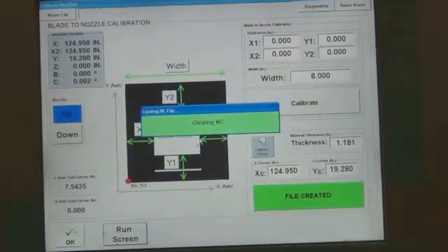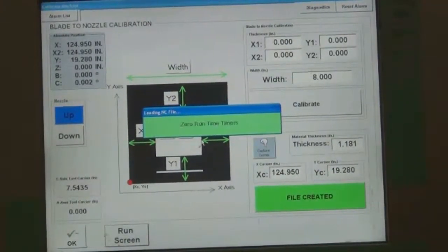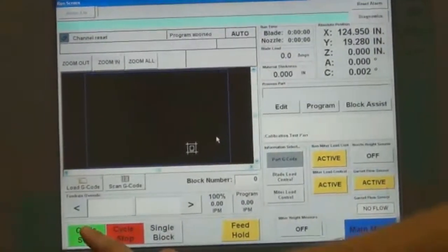When the Run Part dialog box appears, press the Yes button. The proper files are loaded into the machine. Once the files are loaded, the run screen automatically opens. Press the Cycle Start button to cut the test part.